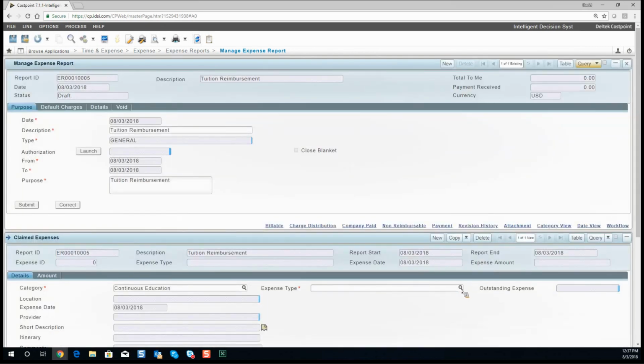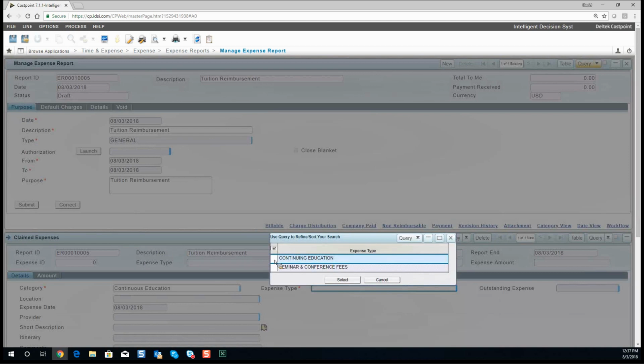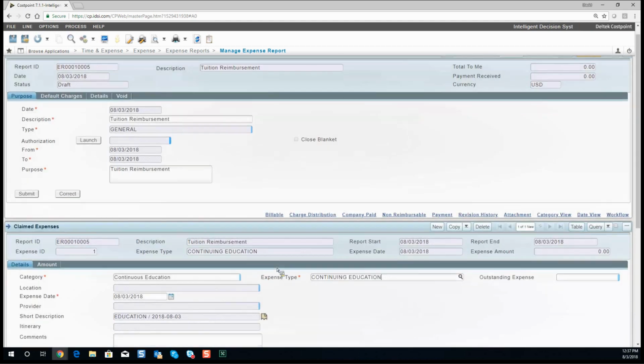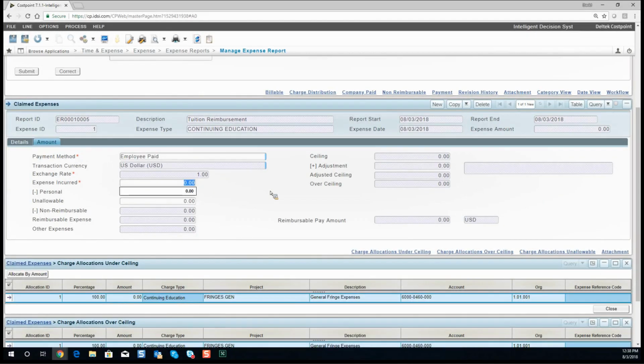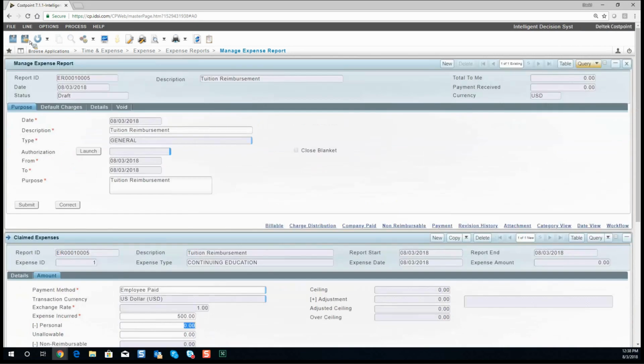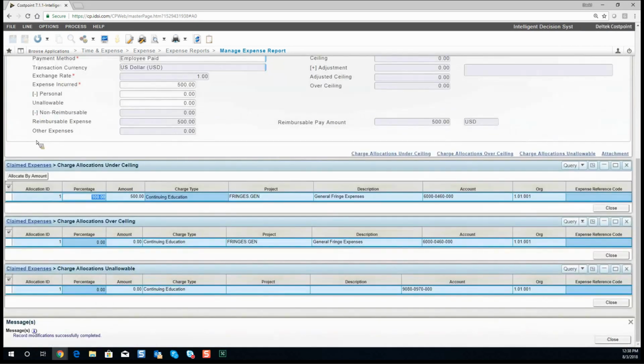Under Continuous Education, I have continuous education and seminar and conference fees. I'll select continuous education, and automatically the system knows where to put it. And I simply select the amount that it was. I'll save it and submit.